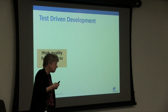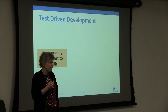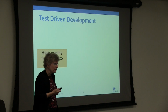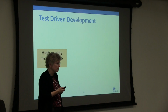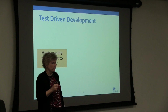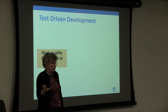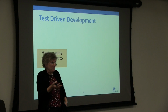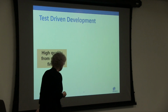It's a really powerful method for doing high quality start to finish. I wish I had known about this 20 years ago. It does work outside of Agile development. It works just fine in waterfall development. I really encourage any person who's starting out development today to learn test-driven development and look at whether you can do it, whether or not you have X unit, whatever unit tool. I've done one successfully where I was writing in Perl and all I had was Perl. So I was writing little unit test scripts in Perl and then running my scripts. I was writing a metrics management system.